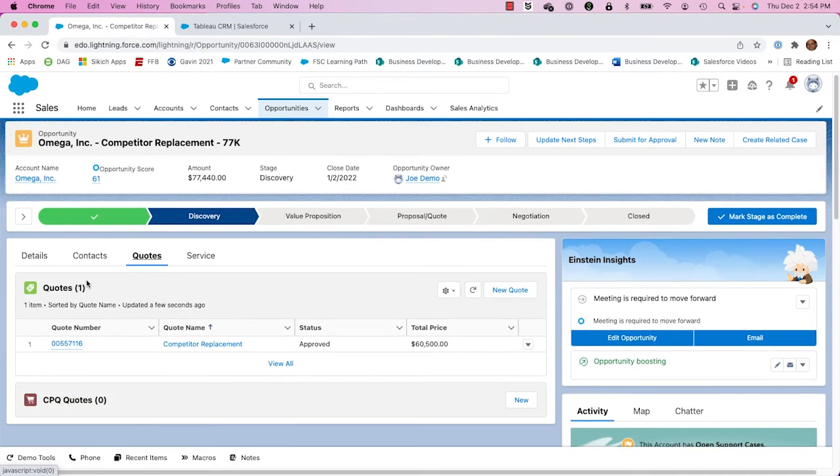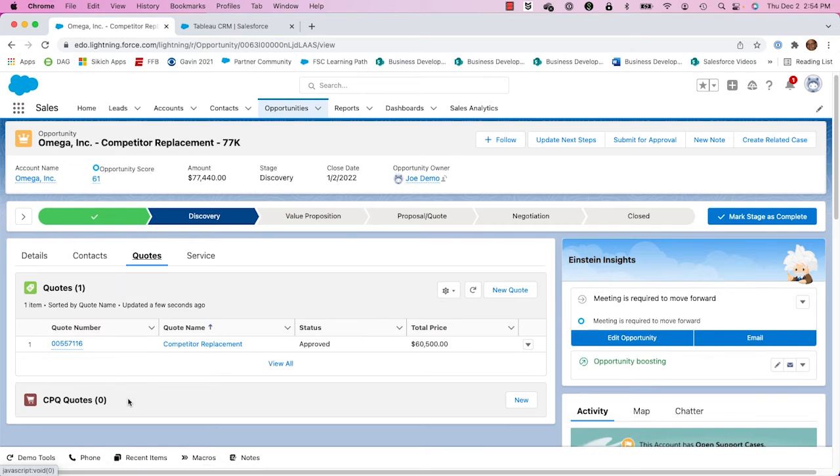Now in this case, what you're seeing is quotes and CPQ quotes. The difference is that quotes are created from a price book. So you may have one or more than one price book. Each price book could be specific to a different client, for example, or you may have just a few price books that are pretty much used for most of your clients or prospects. And the idea behind quotes is you've got the ability to pick the price book, select the products, put in the quantity, and it totals it up for you.